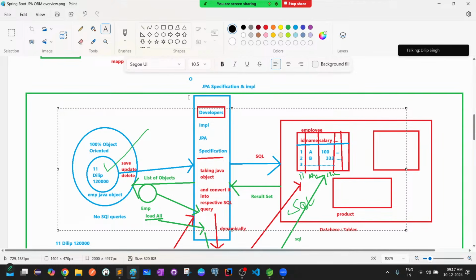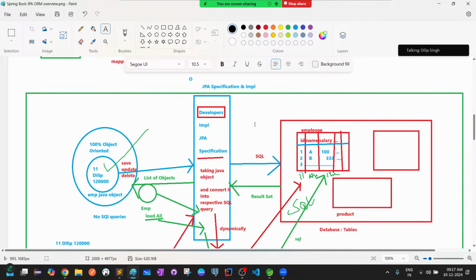Definitely when you are achieving something from an automation perspective, at least you have to follow some guidelines. Now JPA provided some concepts here, and if you follow those concepts as part of JPA or Spring Boot JPA, then you can achieve this ORM functionality.